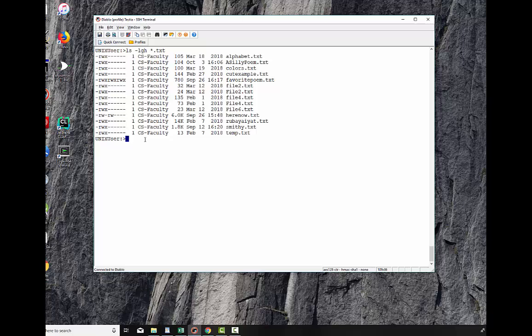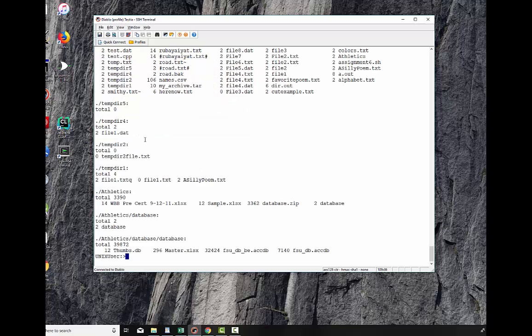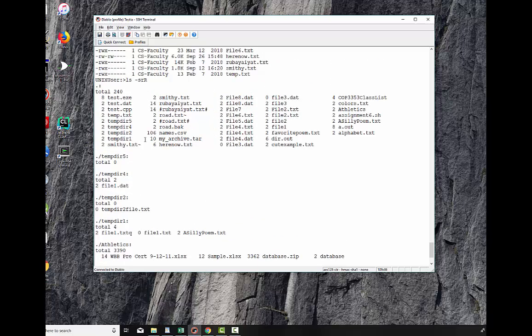Okay, now this command prints the size and blocks in reverse order and recursively looks through subdirectories. So this is ls -sR, s for size, and then R is recursive. So there it is, again, it prints the size and blocks in reverse order and recursively through subdirectories. So this is just an example of ls, and I want to show you a few more, particularly on the ones that have to do with sorting.